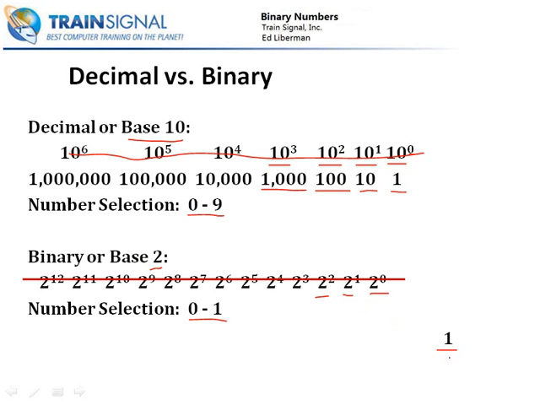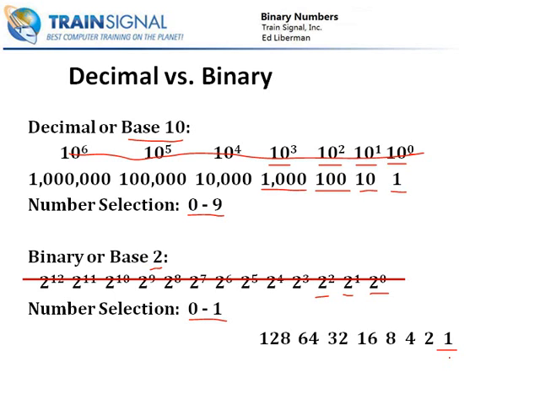And this is the complicated part. You have to know how to multiply by 2. If you multiply 1 times 2, you get 2. 2 times 2 is 4. 4 times 2 is 8. And if we continue on, we end up with 16, 32, 64, 128.